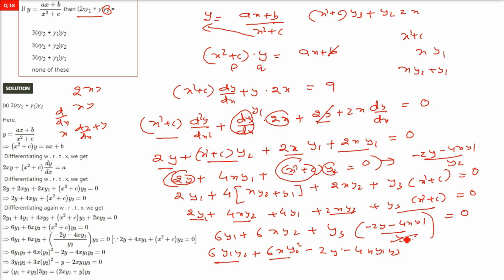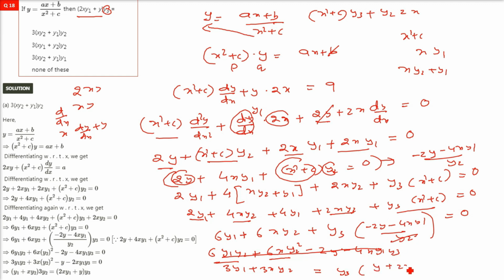When you divide 2 with everything, I'm taking just this 2y plus 4x y1 into y3 on the right hand side. When I take it on the right hand side, it will be pretty easy for me to divide everything by 2, and when we divide it by 2, you will get on the right hand side 2x y1 plus y into y3, which is intended in the question. So I'm just dividing everything by 2. So it will be 3y1 y2, 3x y2 square, and since this is what is required, you can divide it by 2 and take it on the right hand side as I just suggested. So it will be y3 on the outside, it will be y plus 2x y1.